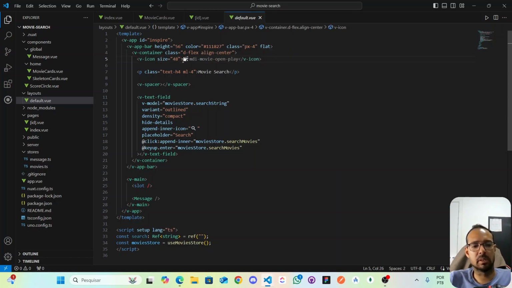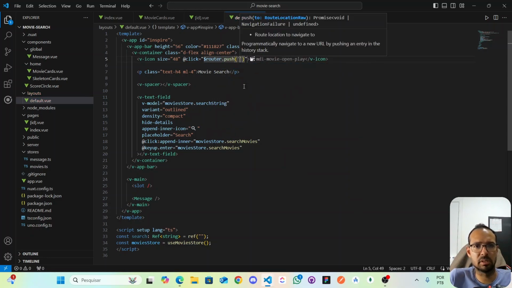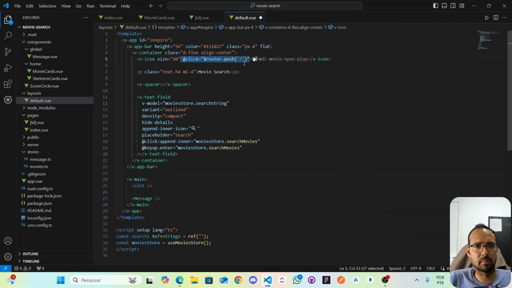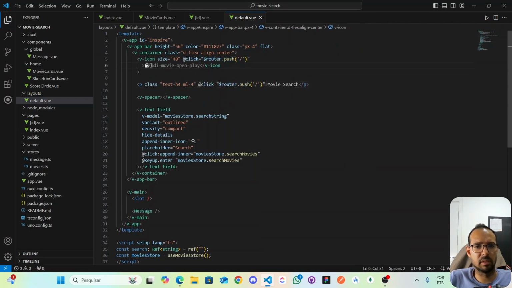So I'm gonna put here an event, click. I could make a div, make this one thing, but I'm gonna leave it like this, router.push. Like this, I'm just gonna copy and place it and save.